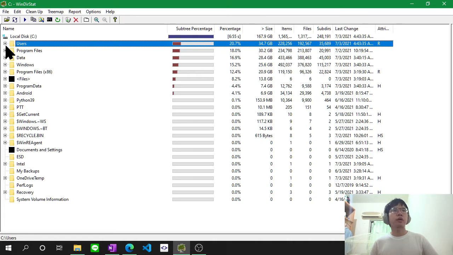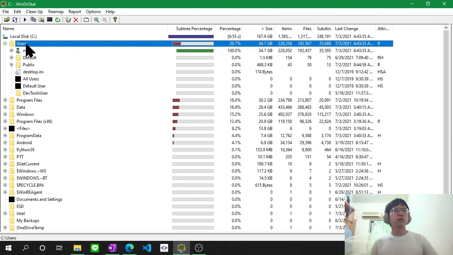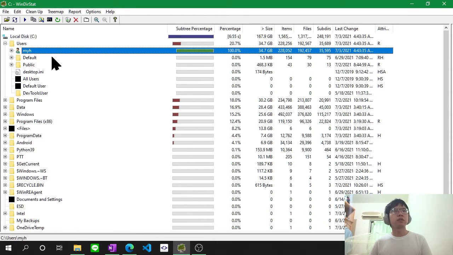So we start from the large size folder Users. This folder contains all Windows user account folders. Each account has a corresponding folder.